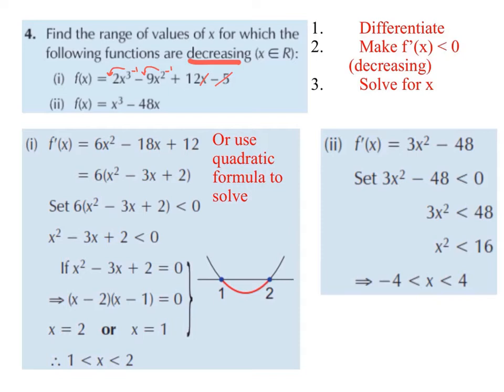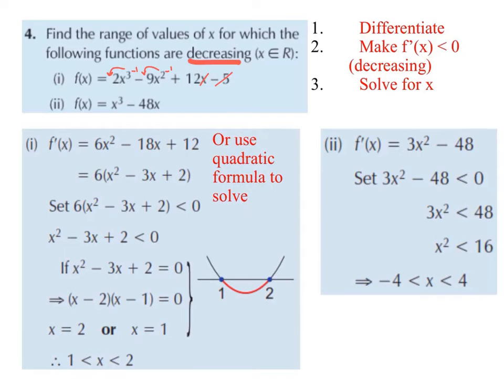Now, we're interested in when our function is decreasing. So this is basically where our y values, where our values on our y-axis, are going to be negative. So basically anything that's below our x-axis are the points at which our y values would be negative. So for example, this point here would be -1 on the y-axis, -2 on the y-axis, -3 on the y-axis, and so on, moving down to -infinity. Anything above the x-axis has y values that are positive.